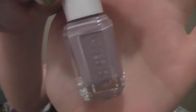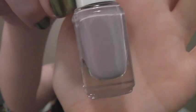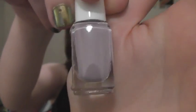I don't know if it's come from a particular collection, but it is a very cute, soft sort of lavender colour. It's sort of got a bit of grey to it as well. It's not coming off quite as purple as it really is on there, but it's a very sweet colour. That is the I Love This box for November.